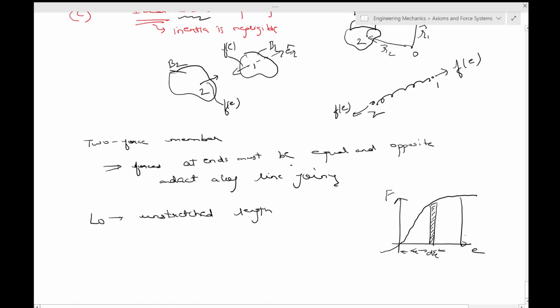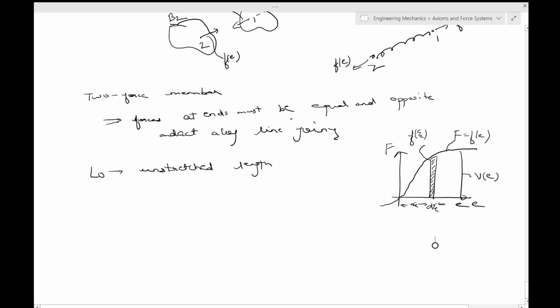so let me just draw a few graphs because we'll be referring to it. So this is the force versus extension graph. Okay, so clearly the force over here is sort of varying non-linearly with the extension. You can also have a situation in which the force in the spring is F equal to Ke, meaning a linear variation. So this would be dE, and V of E will be equal to half K E square.